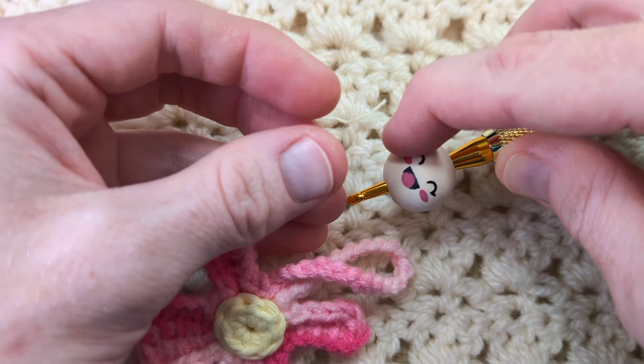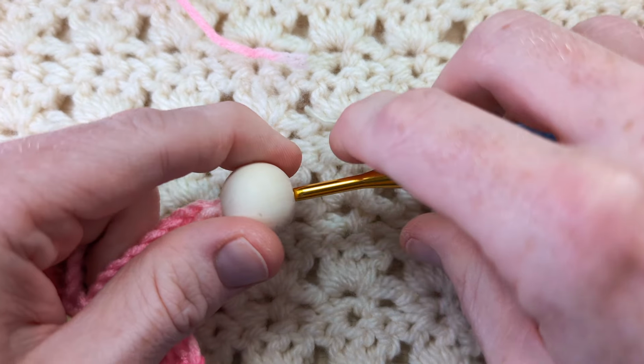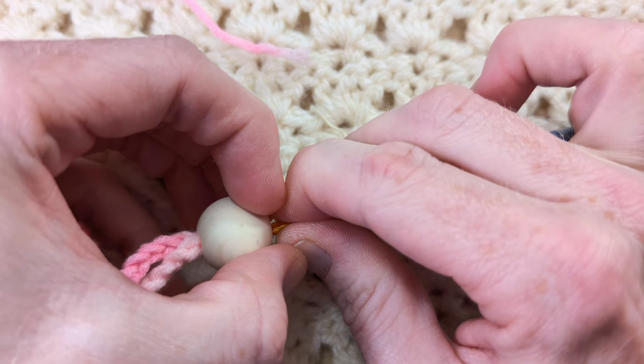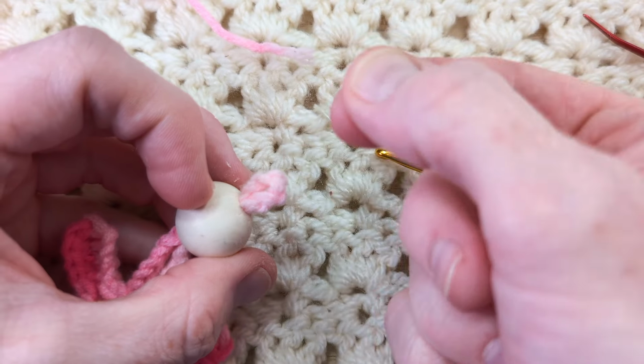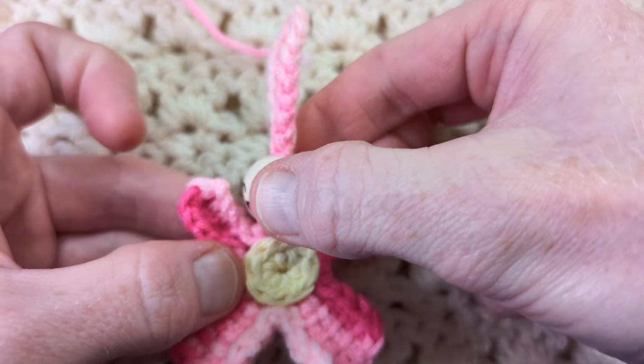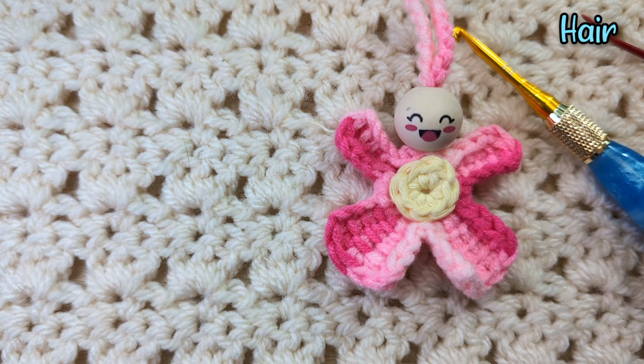Now grab a hold of this big long loop like so, and then push the bead down. Don't try and pull the hook. Hold your hook normally and pull the bead down, and that way you won't burst any of this out. Turn your head to face, and now we're going to do the hair, which is really easy as well.